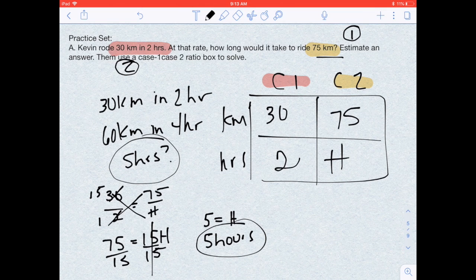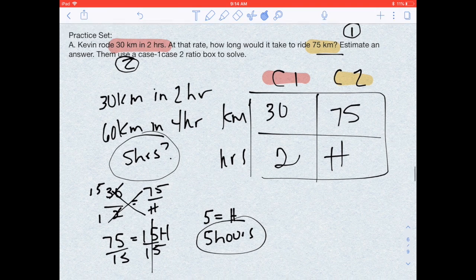What you have to understand though on a problem like this is you're assuming the relationship stays constant. In real life, if he is biking or riding a horse for this amount of time, you can assume that the pace will change. What if he comes to a river and has to ford the river? What if he gets tired? He's going to go at a different rate. So just keep that in the back of your mind, that sometimes with math, we're implying a ratio, but it doesn't always fit in real life.